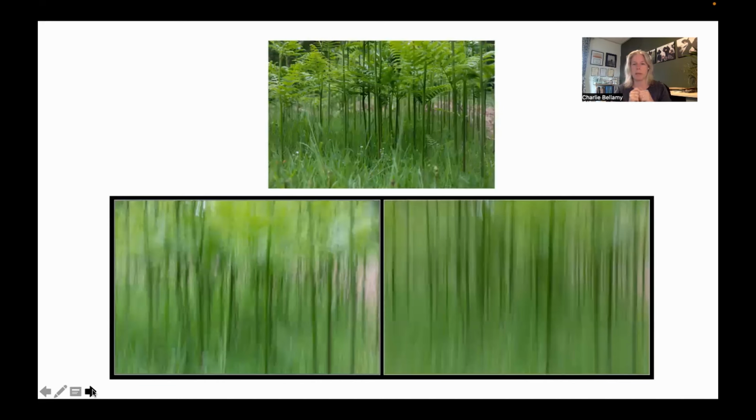The top is what I was looking at, which was some ferns, and I just thought they looked like mini trees. This one down here is pressing the shutter and moving the camera. You can see there's still a little bit of detail of the ferns, a little bit of detail of the grass. The one on the right, I started moving the camera, then I pressed the shutter and carried on. You can see there's a lot less detail. It's all about the contrasts of the lines. And there's no start point within the image, whereas here there is still a point at which it's sharp where I started the image moving.